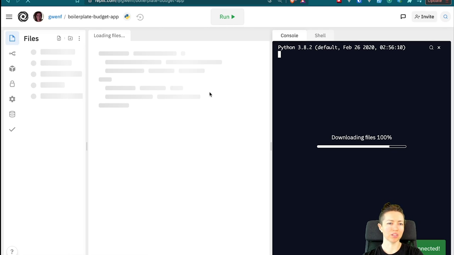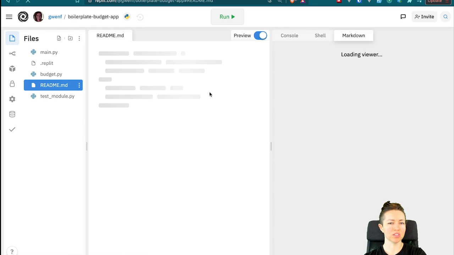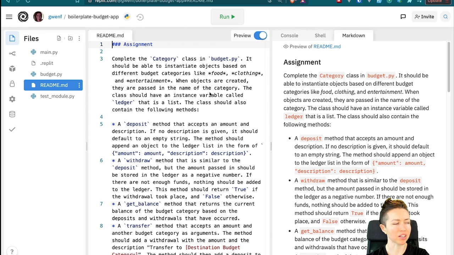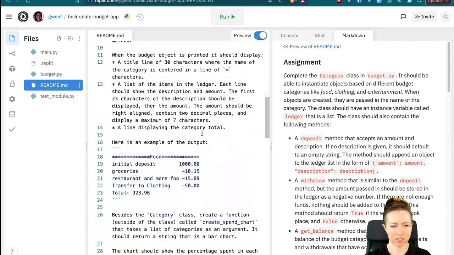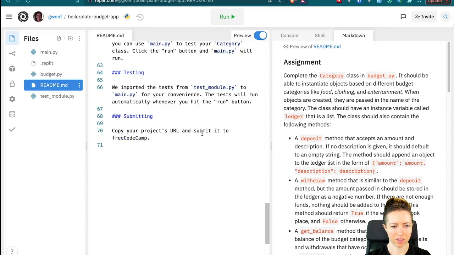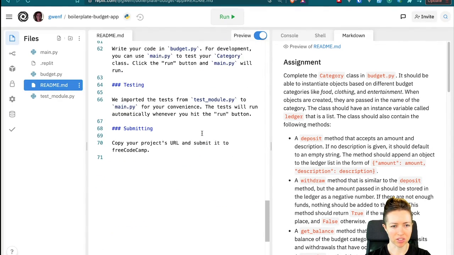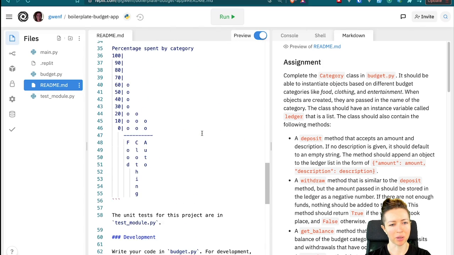This is kind of cool because most of the other projects, at least when I did the projects, which, you know, that was 6 years ago, you have to do them on your own locally. But with the Python projects, it gives you an online environment to be able to just start building right out of the box, which is sometimes the hardest part, just starting and getting your local environment set up.